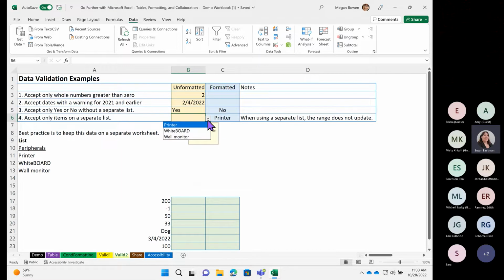And then I can go ahead and select my dropdown. So I can go ahead and select which item I would like for my dropdown. As we can see, when we select the dropdown, it does give me the same items from the list on the left-hand side to be able to select from.